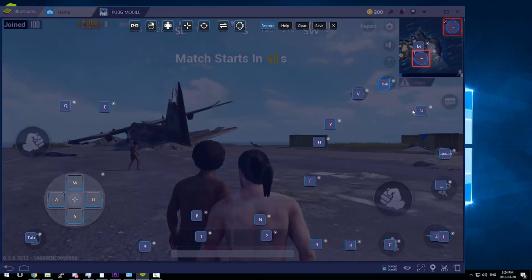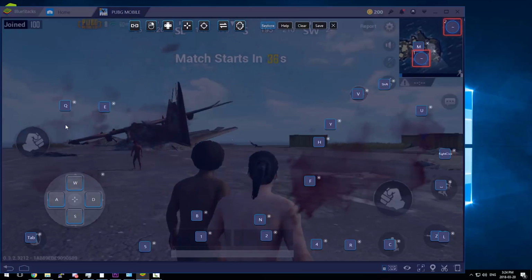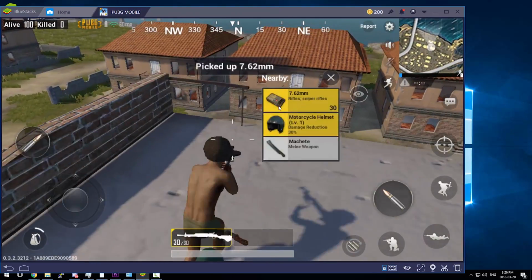Now a tip is, I use F for the fire button because it isn't like PUBG on Steam. You have to hold left click and move your mouse to aim and look around, and the fire button just gets in the way and messes me up. So whatever you want, dealer's choice, just play around with it, see what works best for you. Now you should be done.